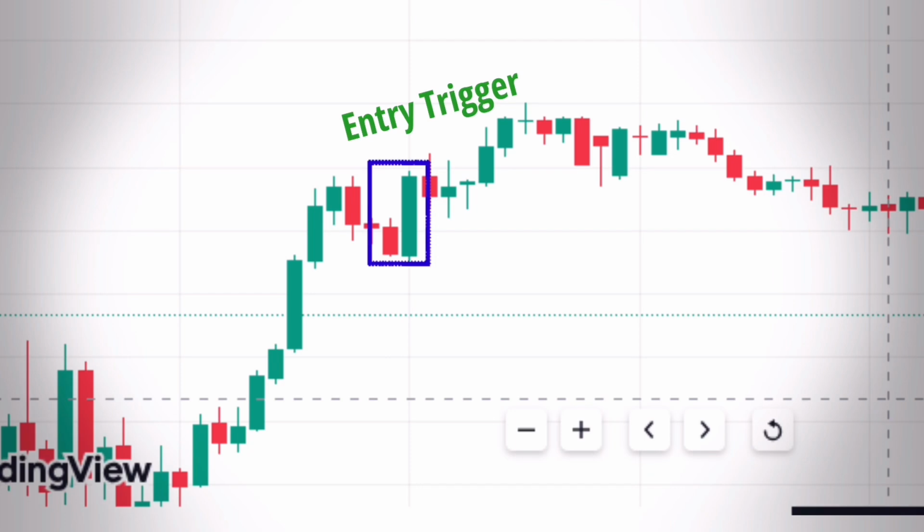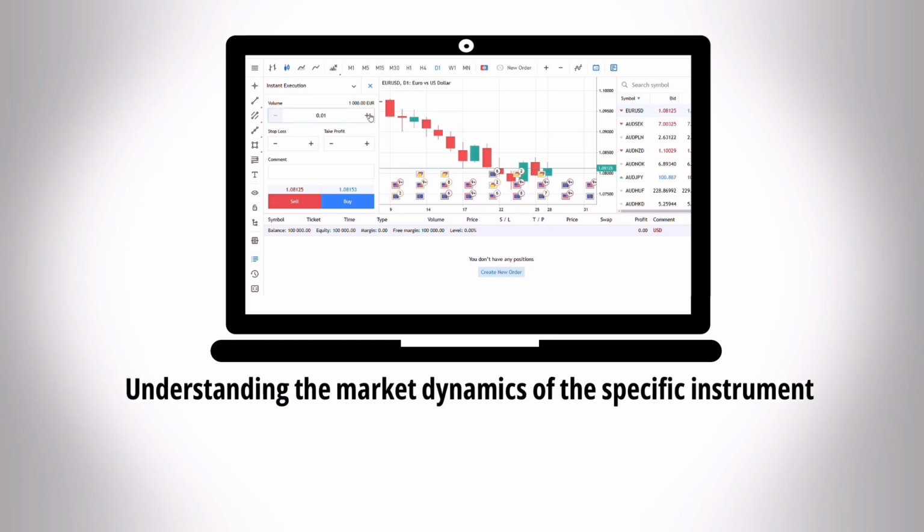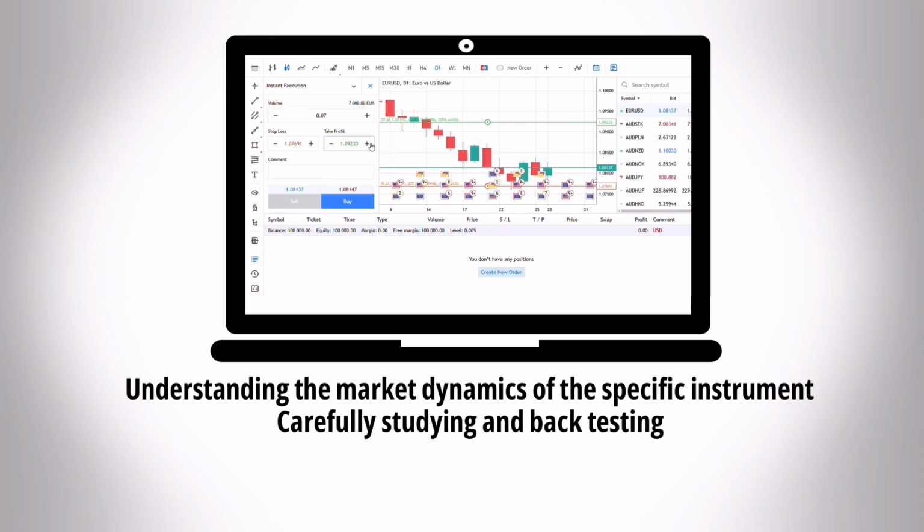Every successful trading strategy is built on an edge, which comes from understanding the market dynamics of the specific instrument you are trading. Some traders may find an edge in trading engulfing patterns on a weekly chart, but that edge only comes by careful study and backtesting. So keep exploring, keep testing, and always look out for what works for you in the market. With the right research and strategy, these patterns can enhance your trading strategy. But remember this, finding your unique edge is what makes the real difference.